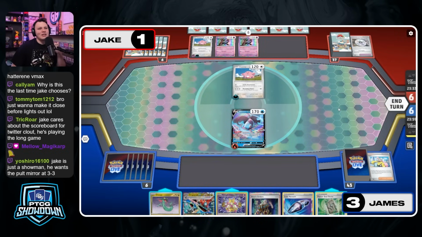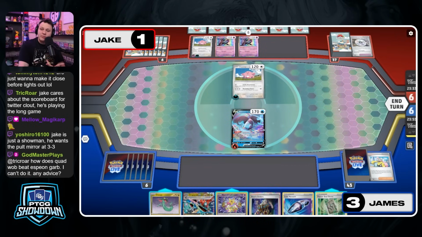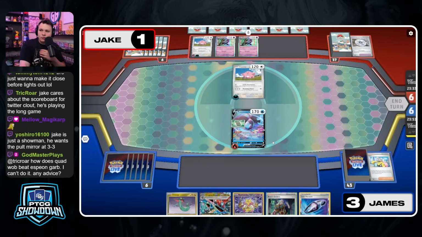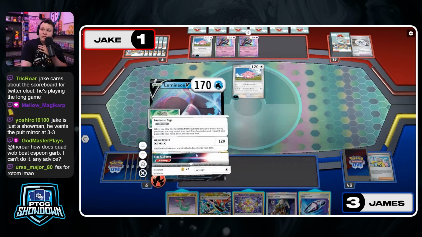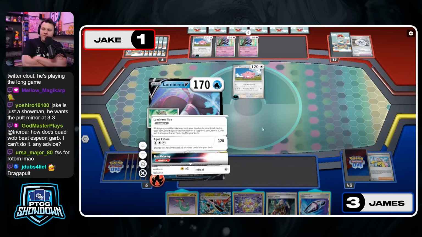What do you do here as James now? Forest Sealstone for Poffin. Does James play the Cleffa? You could get Cleffa here. You could get Poffin for Cleffa and a Dreepy or the Xatu. Let's see. James doesn't play Cleffa or Rotom, actually. Interesting. No Cleffa, no Rotom.